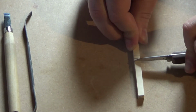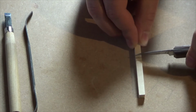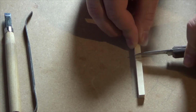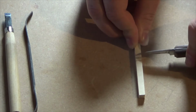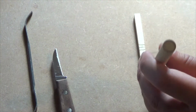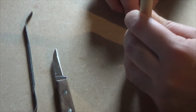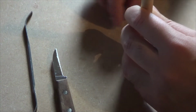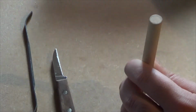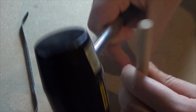Once the lines are marked, I'm going to make stop cuts using my chip carving knife. I'm going to be careful to stay on the lines. These stop cuts will serve as guidelines before I start chiseling out the grooves. Using a chisel and a mallet, I'm going to make a groove on both the pieces.